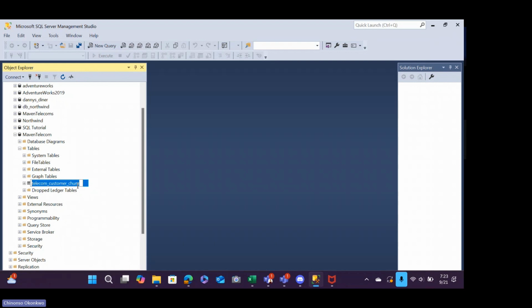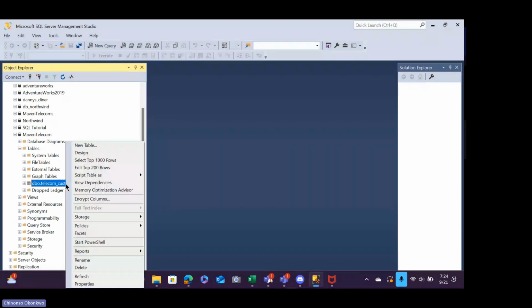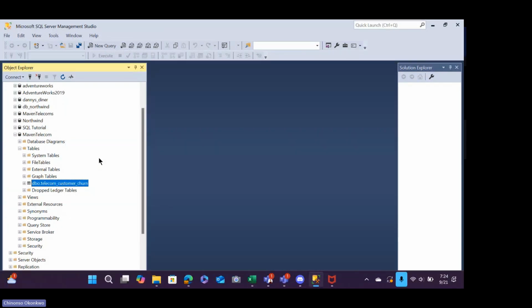So we've gone through our case study, right? And now we've brought in the data that we want to work with into our database. We've created a database, brought in the data. The next step is to explore your data first, right? We've done a little bit of that, looking at the data dictionary in Excel, but we've not seen the data itself. So the simple thing you might want to do is just right click and select top 1,000 rows.